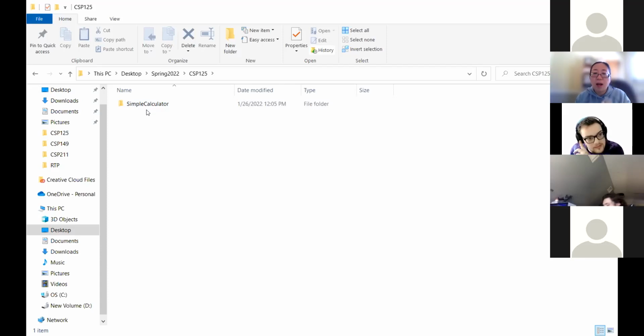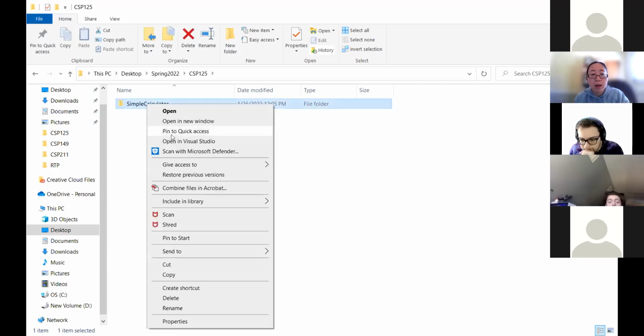After you finish, how do you give me the homework? You have to right-click your mouse, and there's a button to zip this whole thing. Where is it? I think you probably need some software to zip it.